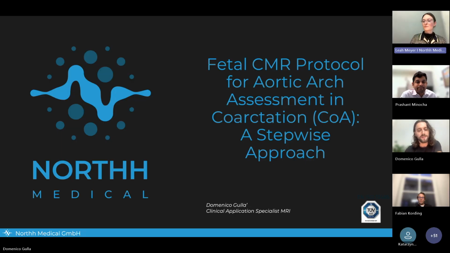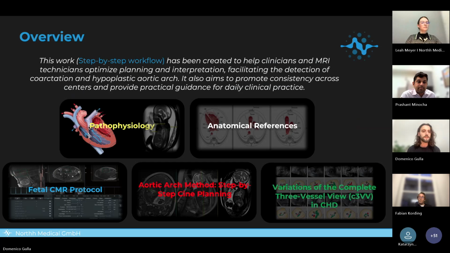Here in my presentation, we go through some tips on fetal cardiac MRI, for assessment of the aortic arch in cases of coarctation. This work also comes from a guideline that we just prepared. A step-by-step workflow has been created to help clinicians and MRI technicians optimize planning and interpretation, facilitating the detection of coarctation and hypoplastic aortic arch.